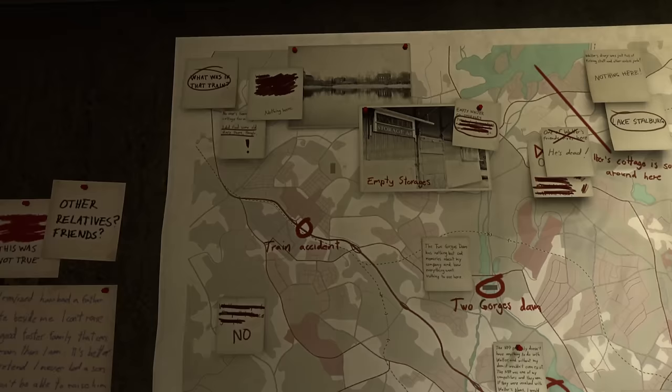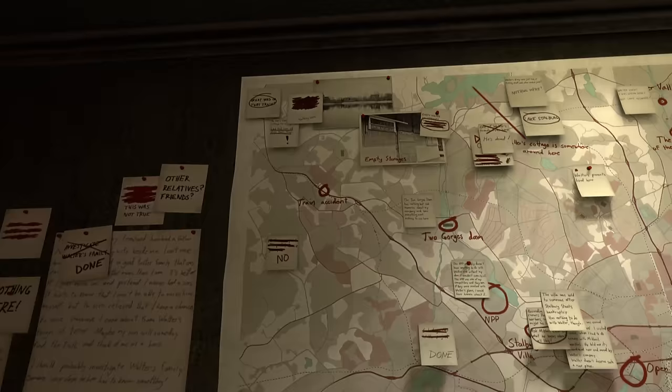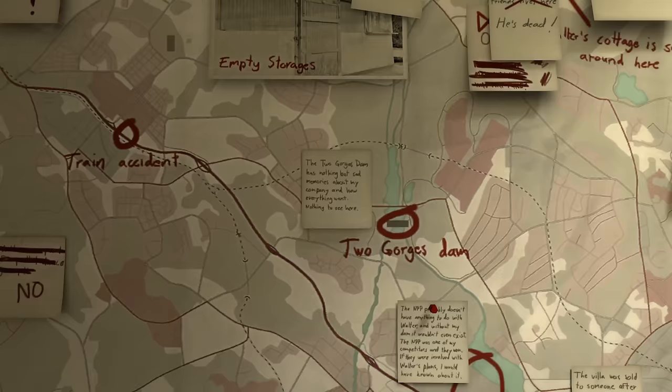Alright, what was in that train? Empty storage. At Walter Storages. I did find an old diary there. There's a lot of really small little notes. The Two Gorges Dam has nothing but sad memories about my company and how everything went. Nothing to see here.